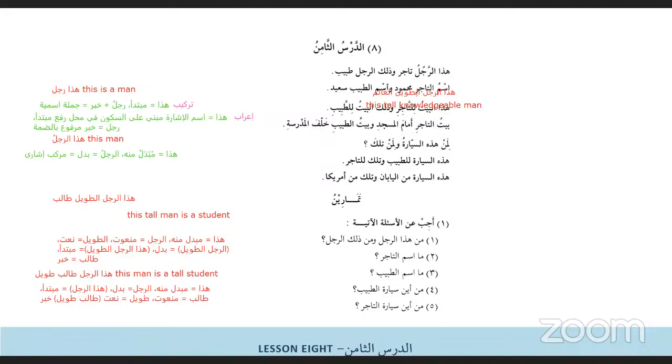And then مبدل من and بدل will just become a phrase, مركب إشاري. It doesn't even become a complete sentence. So you can see words with AL after it will not become a complete sentence. Okay, is that understood? Clear. Okay, so this is what this lesson is about. Instead of just giving you one example, هذا رجل and هذا الرجل, I thought I'll extend it and also give you the different scenarios, and also we've done the tarkib of those as well. Okay, so now let's move on to the sentence.